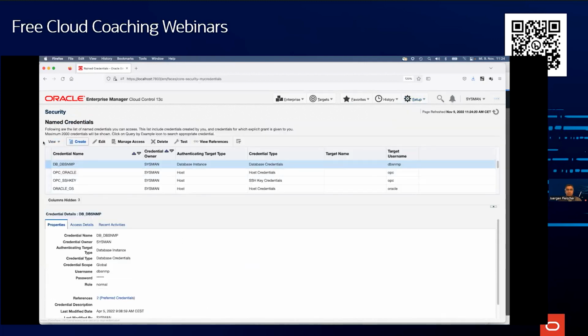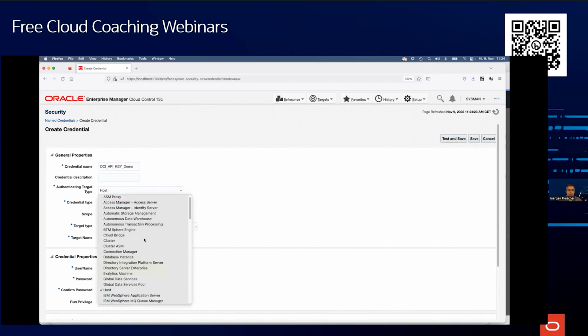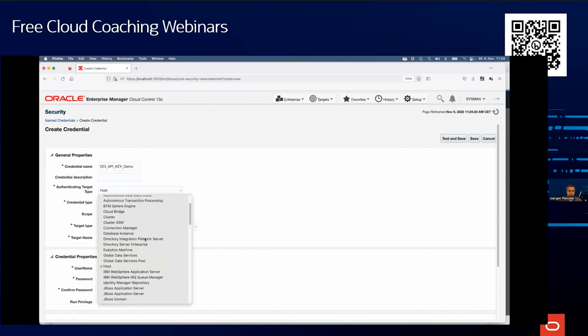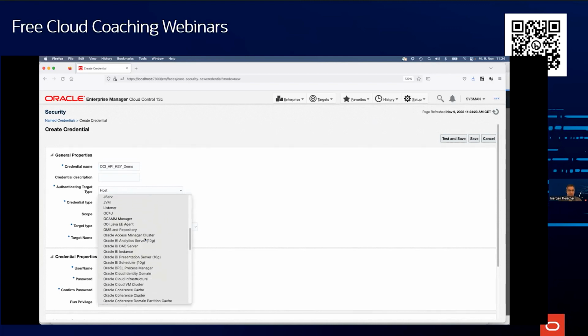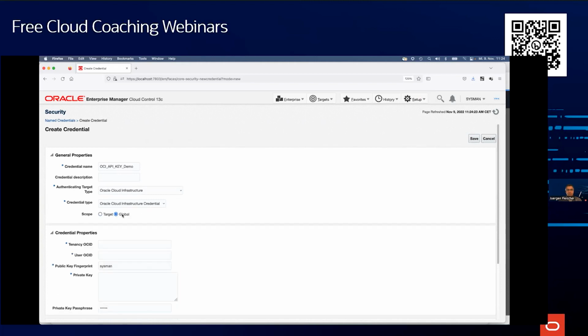And from here, create credential, name OCI, it shows me already. Credential type is Oracle Cloud Infrastructure Credential, there's just one single type. Important here, we select a global scope, not just for one single target.